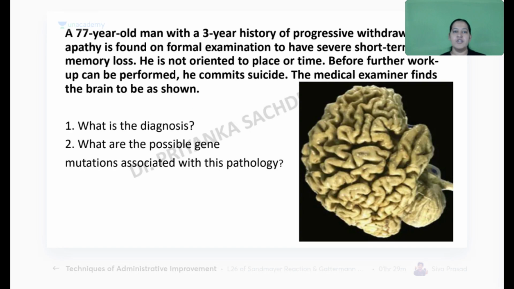Give me a thumbs up if you got it. Should I move to the next question? This is the next question in front of you. It is based on the gross of the brain. You can see a brain. Read the question, you will get clues from the question. Looking at the image only, you should make the diagnosis.